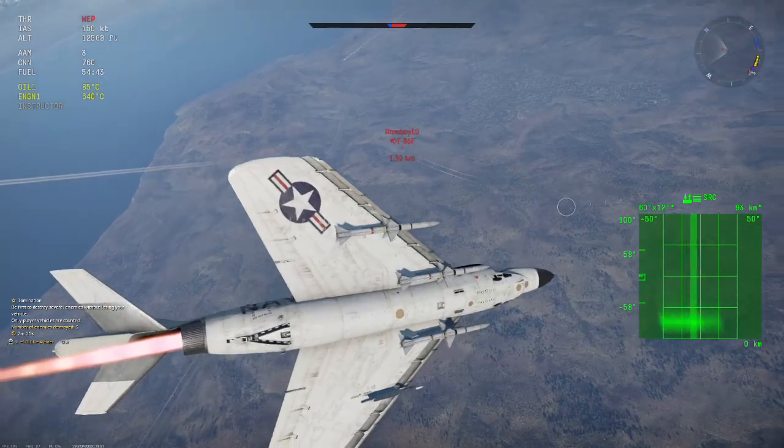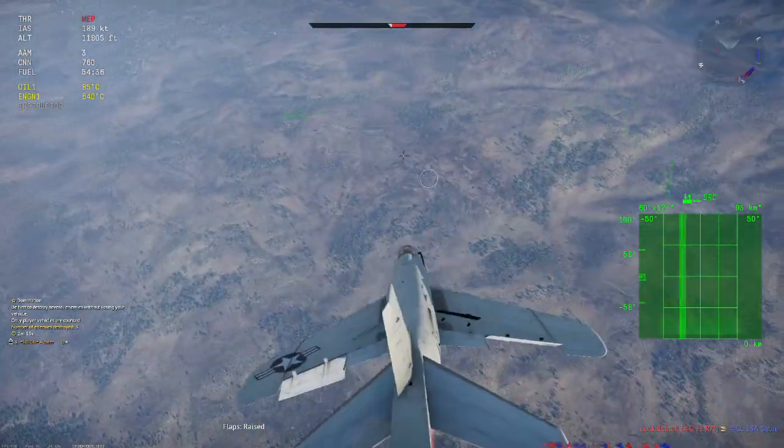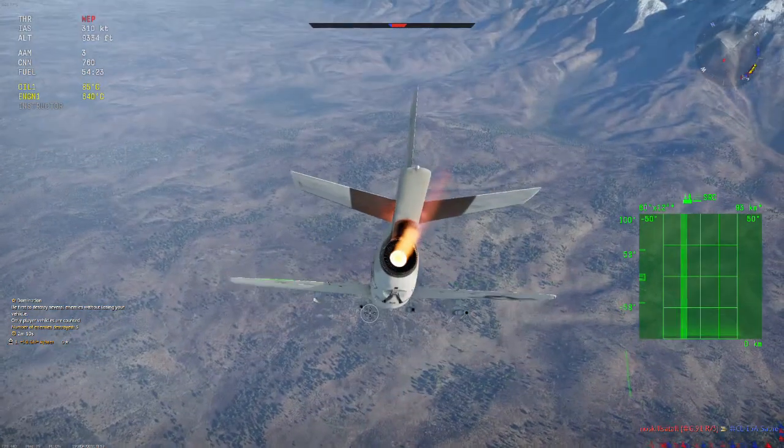But he's really, really fast. So I'm just going to point it down. I'm not even going to try and follow him around. Up's raised. Point it down. He's going to burn a lot of speed coming around here. And then we're going to try and G-lock him into the ground here.